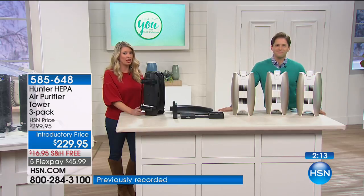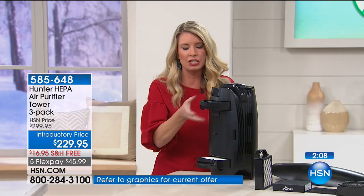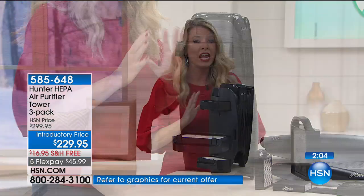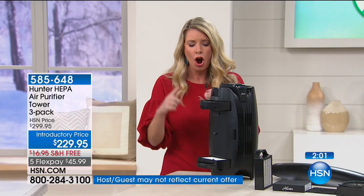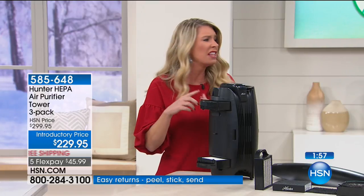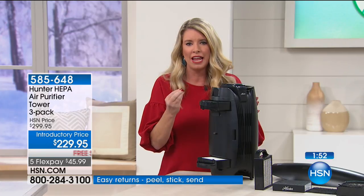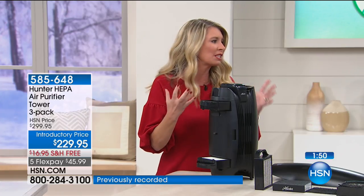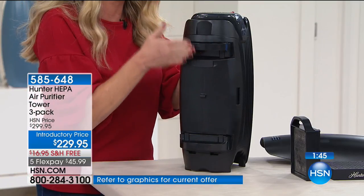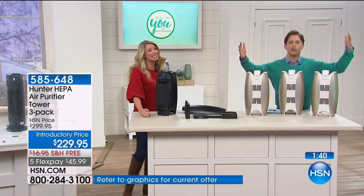You've got the dual chambers, cleaning the room from top to bottom. Each chamber has three filters. Remember, that bamboo technology is also getting crazy odors out of the air — all of the hairsprays, nail polish, nail polish removers, fish smells, burnt toast. So it's cleaning the air and making it crisper, fresher, and better smelling. It's literally six levels of cleaning — it's not a two-in-one, it's a six-in-one.